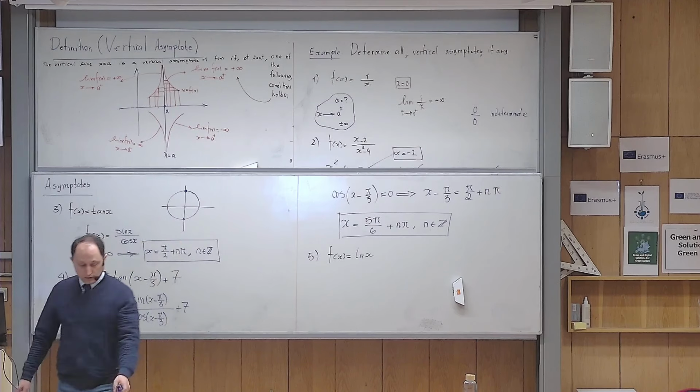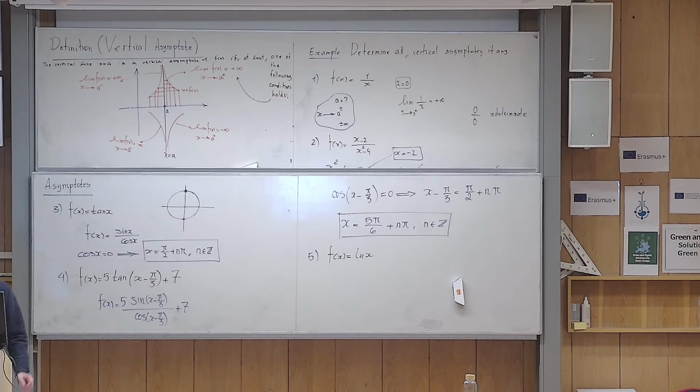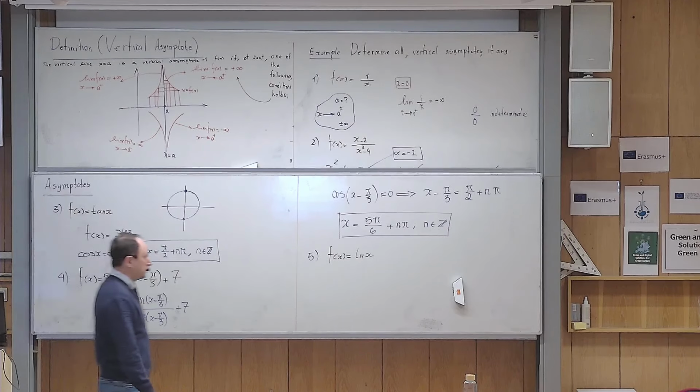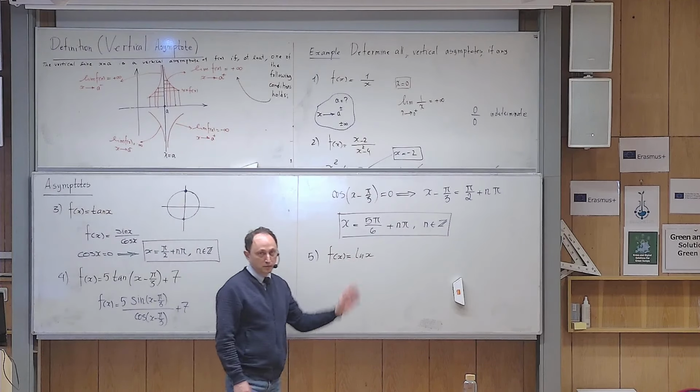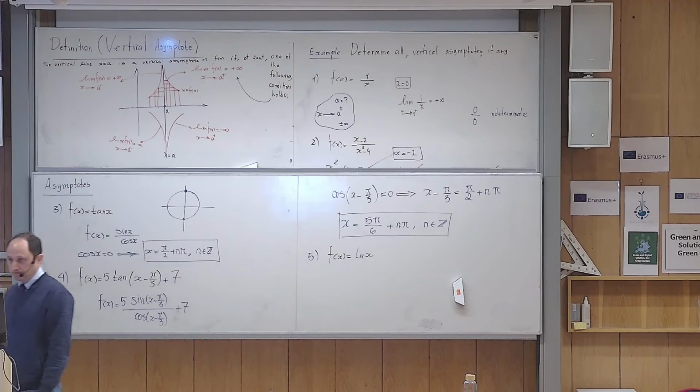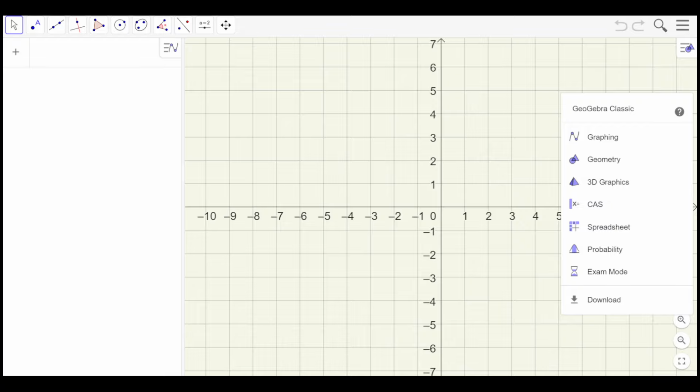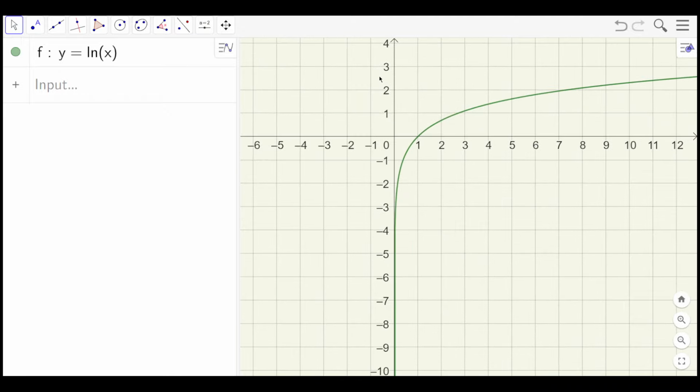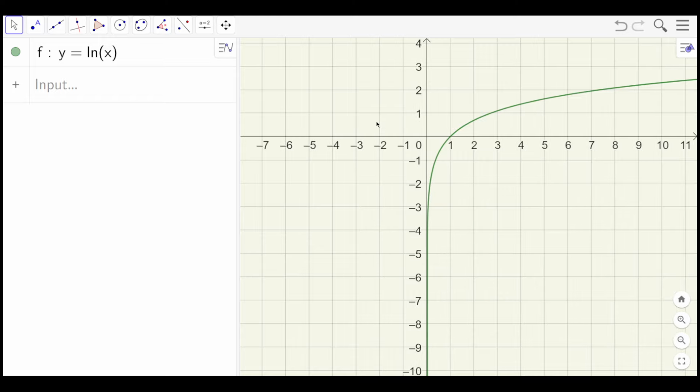Okay? So I want to test your understanding from a graphical point of view because that's also important. Let us test your understanding using GeoGebra. I asked GeoGebra to draw the graph of this one. I just want you, by looking at the graph, to tell me what the asymptote is. So this is GeoGebra. Let me ask GeoGebra to draw the graph, y equals ln of x. Okay, so this is what you get in GeoGebra. Is it enough for you to understand what the equation of the vertical asymptote is?